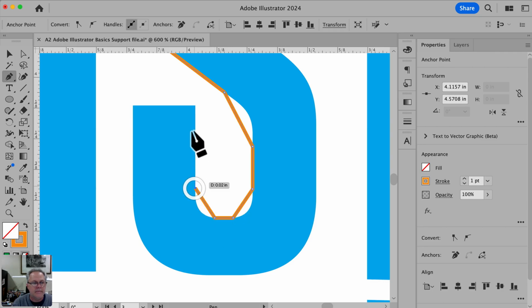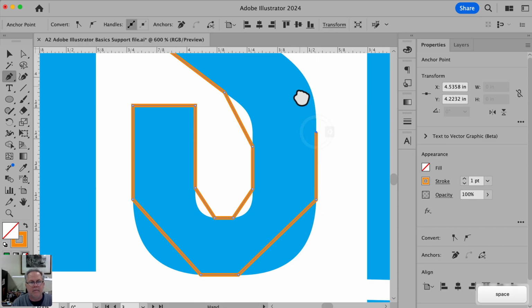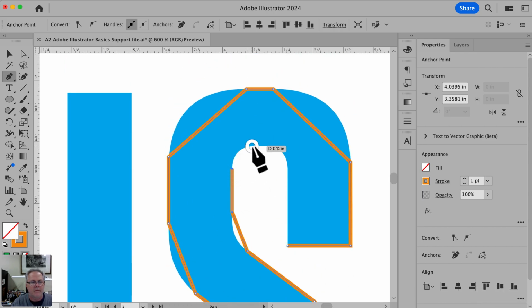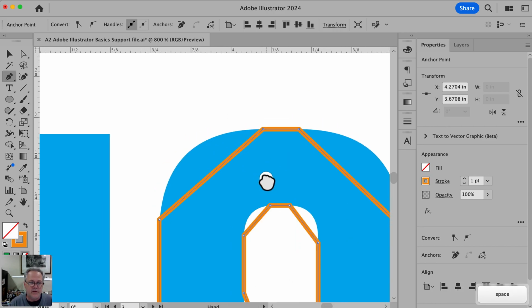Kind of in that area. So yeah, again, where it's flat, I can just do a straight pen line, but when it's curved, I need to use the pen line's curving capabilities.